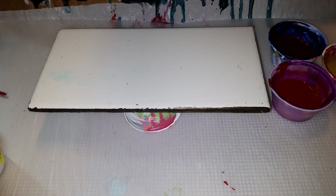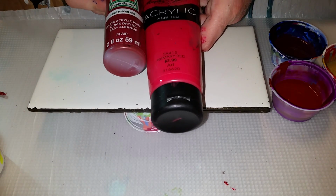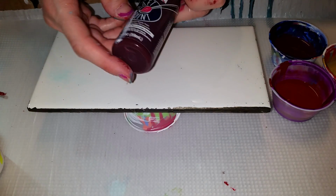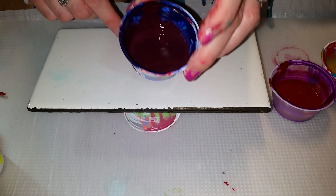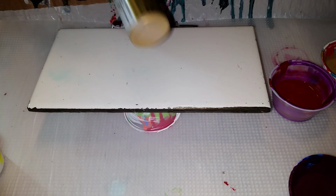So I mixed up two reds. I have primary red from Master's Touch, and I have Tuscan red from Apple Barrel. And then I have a reddish purple mixed up. This is dark plum from Anita's, and if you can see it, it's kind of a reddish purple that looks like it needs mixed real quick. So that's what I'm going to do. Looks like there's water. You know what? I think that's just the light. Okay. And then I mixed up some gold and my mist tint white.